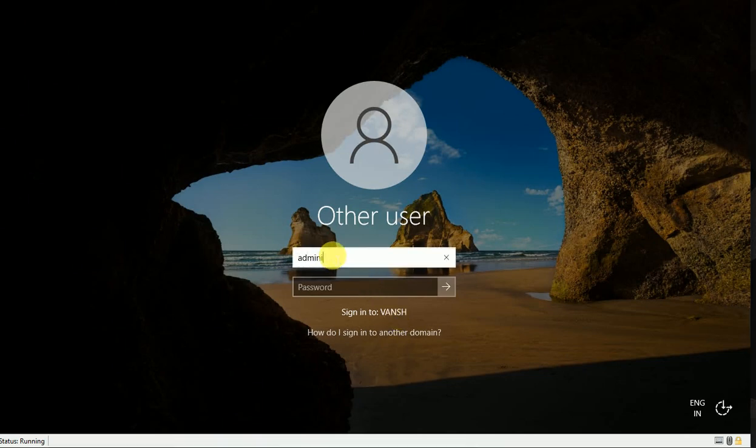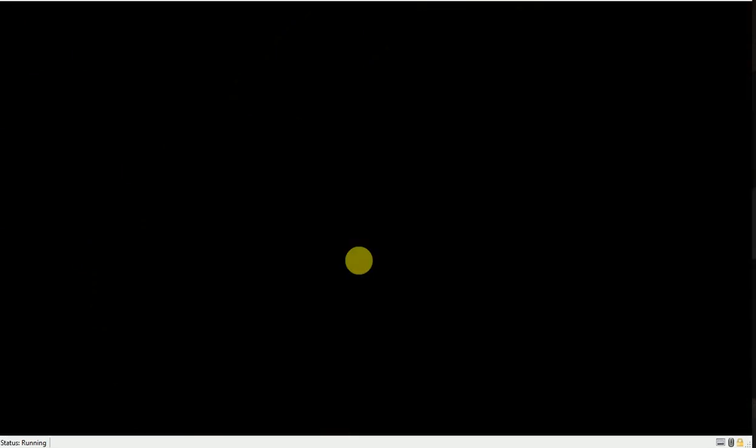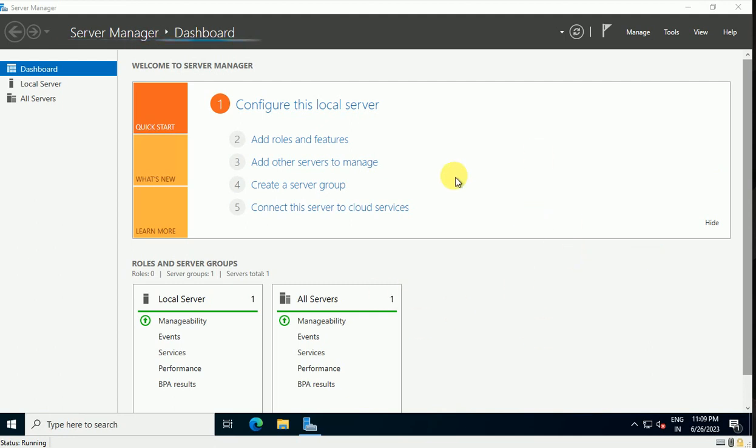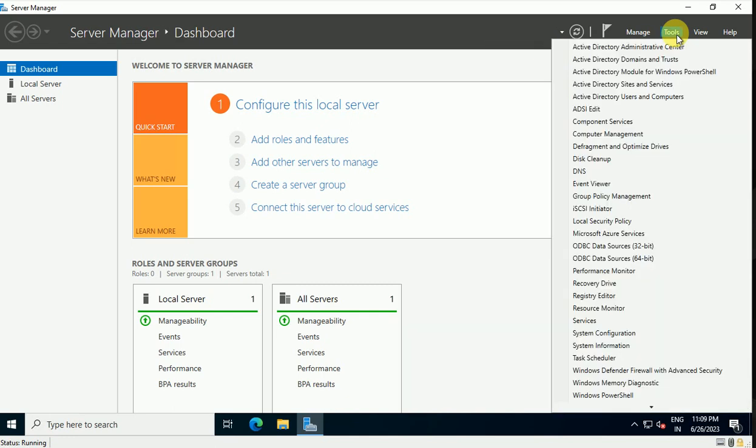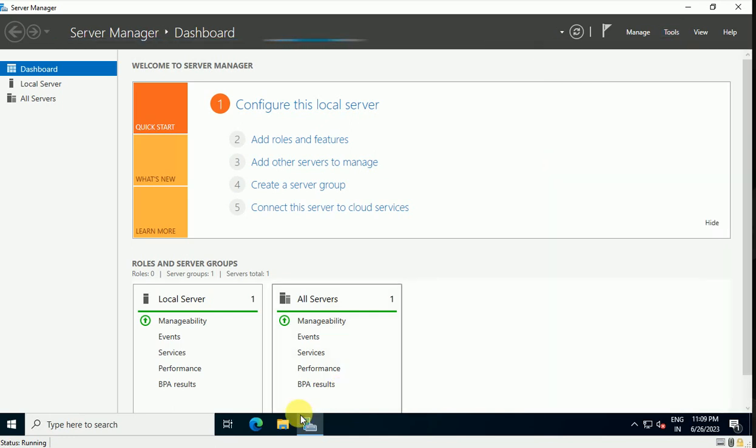Now let me type the username and the password which we created. This will log in with your domain account, so your machine is now part of the domain. Let's log in and validate this, and then we can define the IP addresses and the other stuff to complete on this server. Now the server is rebooted and it launched automatically. We can check from here whether it's added to the domain or not, or you can go to File Explorer.